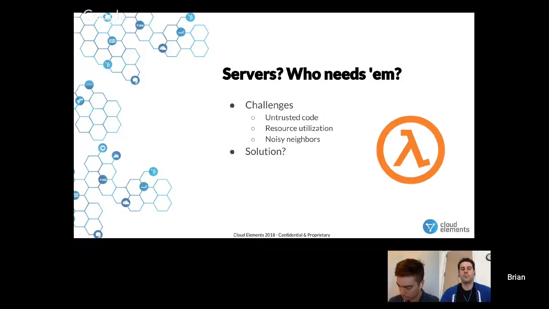But if you know anything about serverless, a big draw for serverless is reduction of operational complexity. And when you're building and running your own function as a service platform, all of that benefit goes away. So we gained a lot with this. We were able to prevent the noisy neighbors. We're able to isolate resource consumption to a single customer. We're a lot better equipped to sandbox these executions where they can't reach out and get into our internal network. So we gained a lot of things there, but at great cost of building and maintaining our own serverless platform.